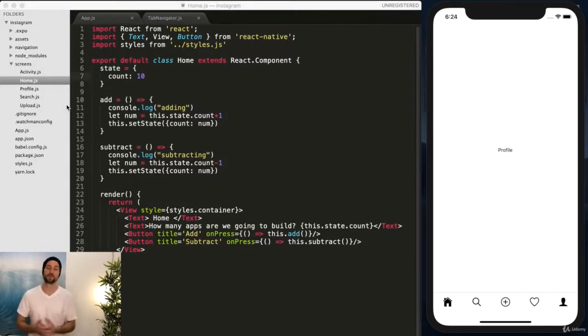But say we want to log in a user, and once that user logs in, they have a unique ID, a name, a photo, and we want to reference that in other pages. We want to be able to reference that in the profile. We want to be able to reference that when they upload a post to automatically pull in that user information and add it to that post. We want to be able to find all the activity based on that user ID. So we don't want to have to call it every single time on each different component. So that's where Redux and a global state comes in handy. So once a user logs in once, it'll store that information in the global store and then be able to reference it in all the components, all the children components.